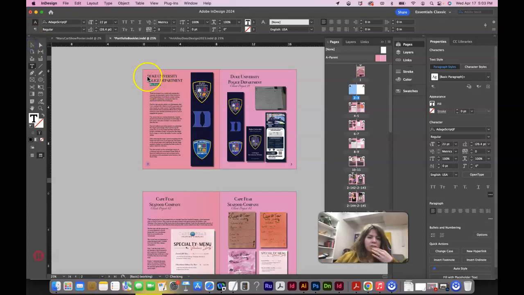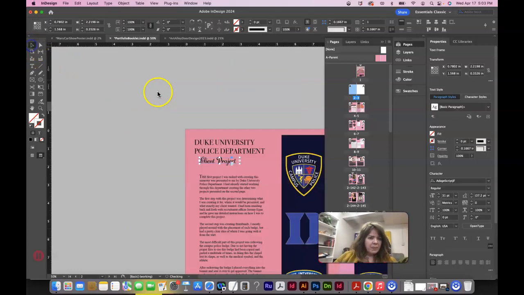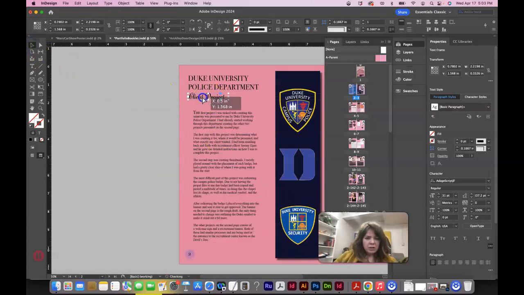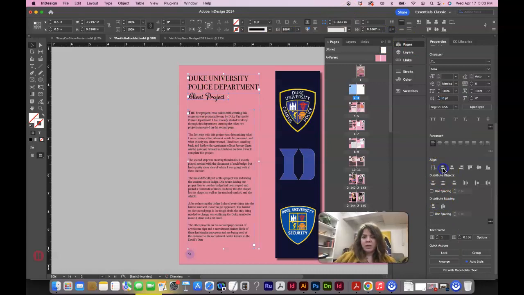And then I would suggest left aligning the client project number 1 text with the Duke University Police Department text. And this could be still indented in, or you could have this line up the whole way, and do the same over here, have the same distance here and here. Maybe it'd just be easiest to get all 3 of these and align them using the alignment panel on the left.